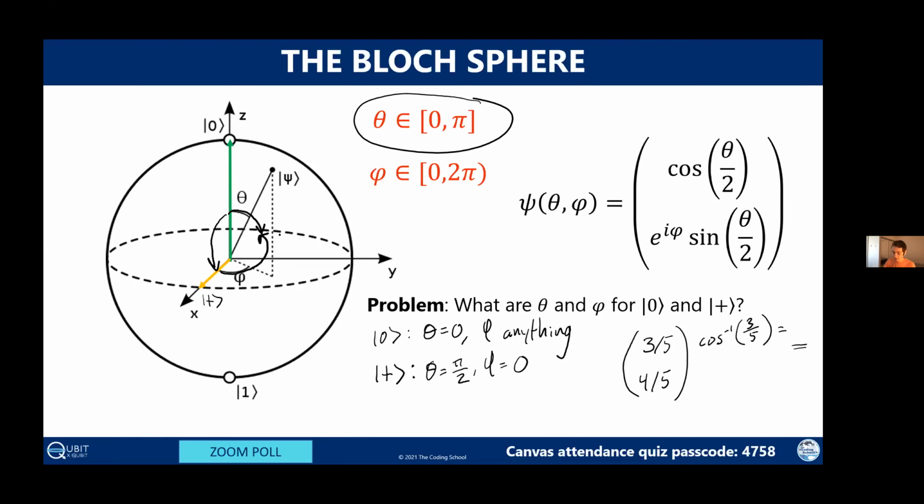So even if you got an answer that was outside of this range, you might have to correct things a little bit. It's the same idea as when we were doing polar coordinates and inverse tan sometimes gave you an answer that was incorrect. It's kind of the same idea here. Whenever you use inverse trig functions, you do have to be careful to make sure that your answer falls within the proper range.